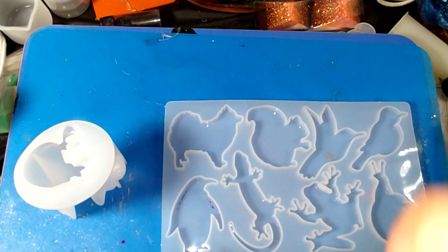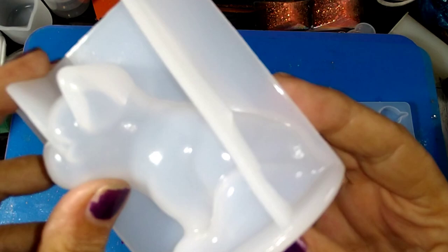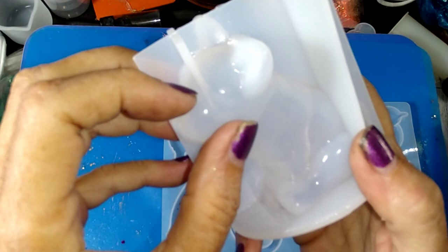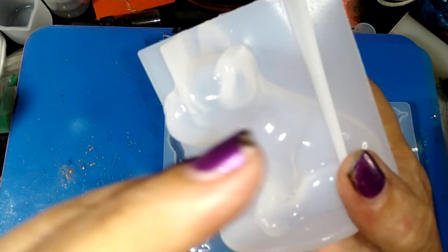I'm actually going to do the little Frenchie, my friend's dog. He has a black muzzle right here. This part of him is black, and the rest of him is kind of a tan color. So what I'm going to do is mix up a little bit of white, and then put a drop of brown in it, mix it up, and make kind of a tan color.